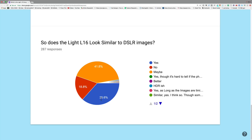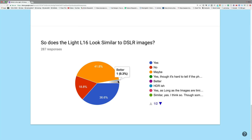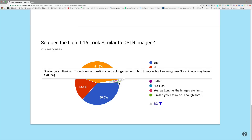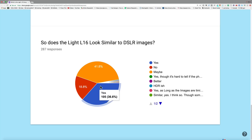There's a small number of people who gave different responses. Some said it was hard to tell because photos weren't taken at the same time of day. One said the L16 was better. One said HDR-ish. One said as long as they're limited to one-third their original size. One mentioned questions about the color gamut. One comment was that its detail smudging is nearly worse than the iPhone — though how they got that from those images, I don't know. A couple of votes said the L16 looked better, with one noting the colors were better in Image B, which was the L16. Final tallies: 105 votes for yes, 120 for maybe, and 54 for no.